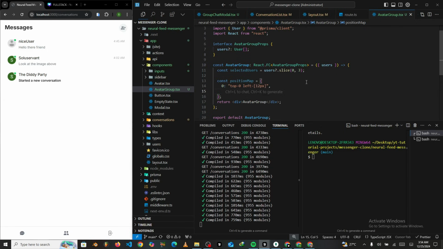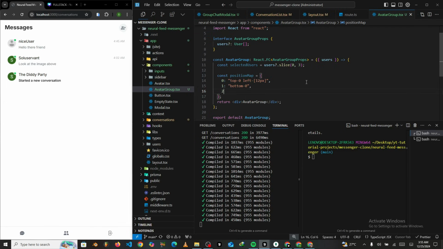Then for 1, that one is going to be bottom 0. And we set 2 to be bottom 0 and right 0 as well, just like this.